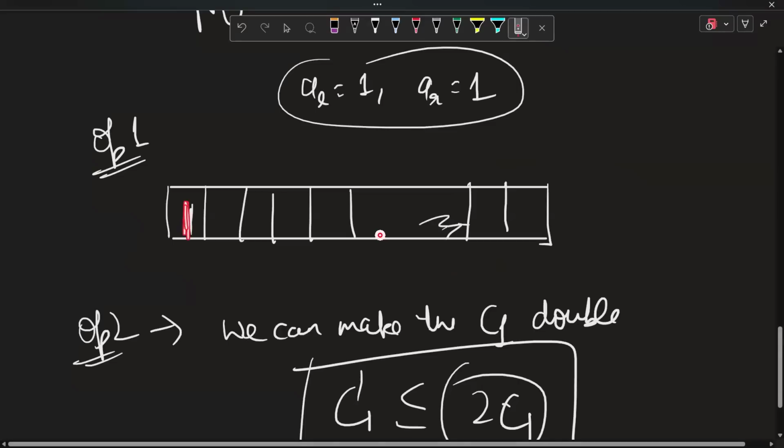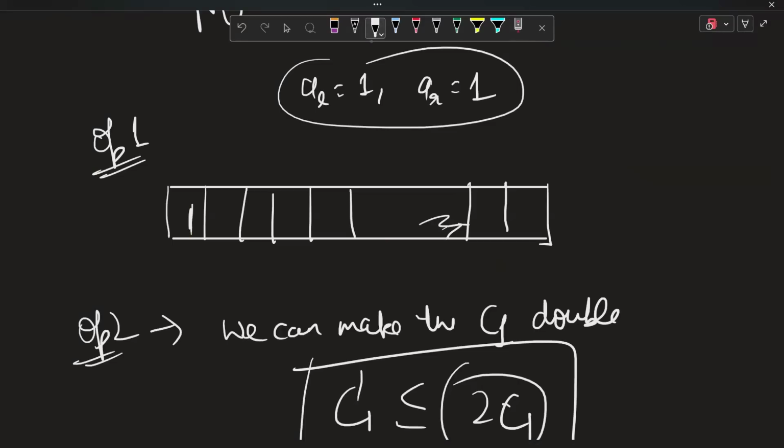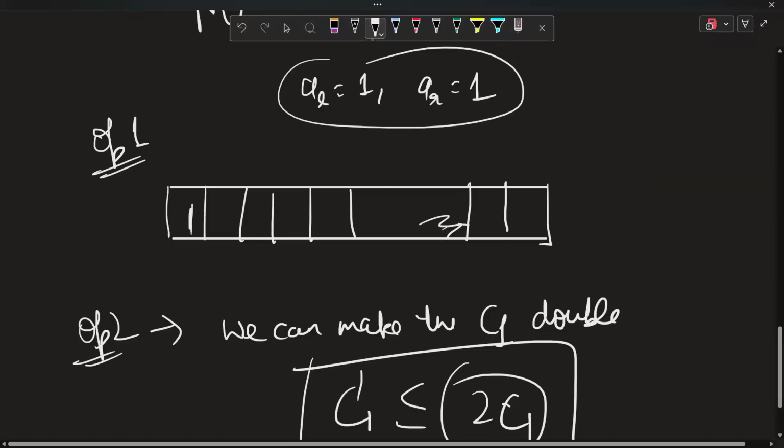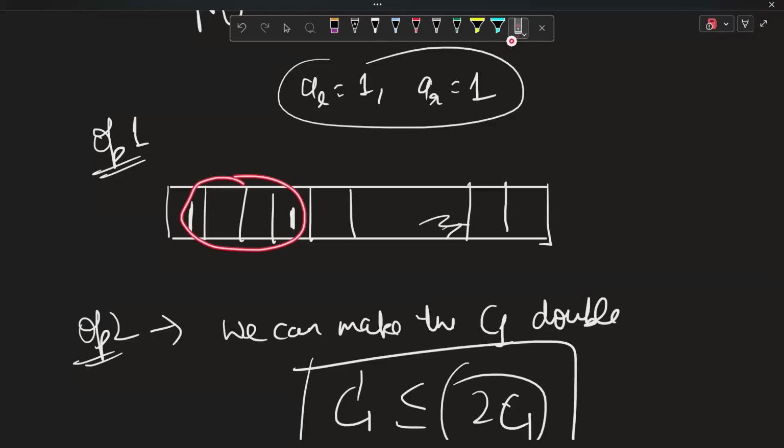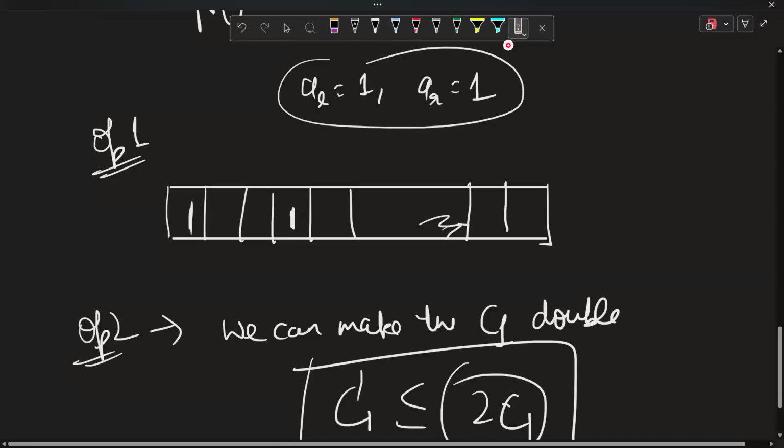So if you have a bigger array, how would you optimally fill it? After this one, you would probably fill this fourth value as 1, so that you can apply a second operation and make these two 1, without any extra cost. So you would assume that only the first operation takes the cost. That's what you need to minimize. The second operation is free, you can apply it any number of times.